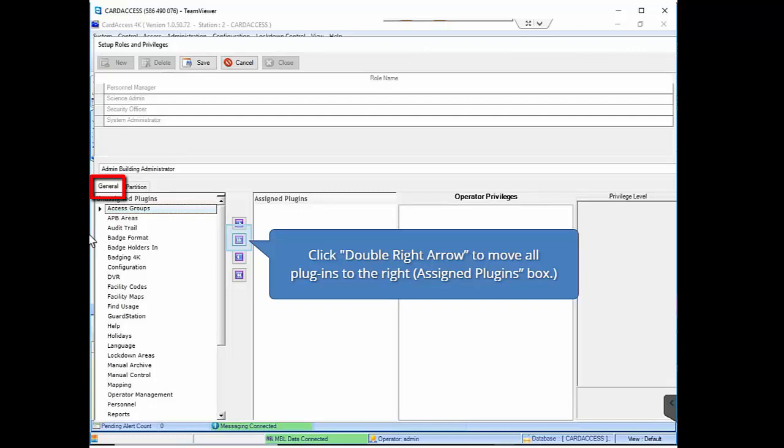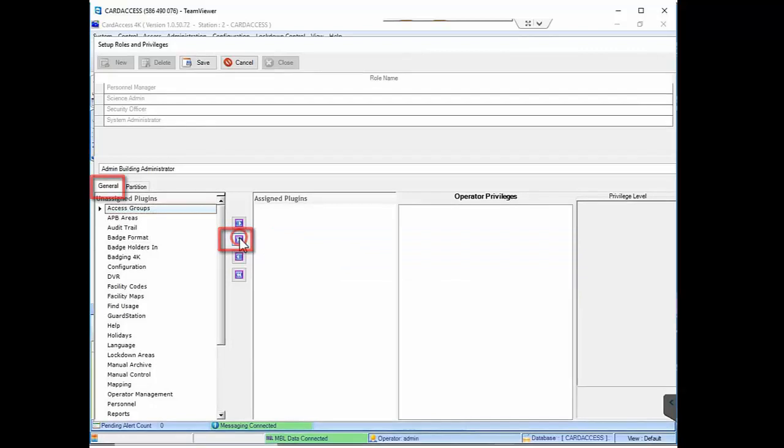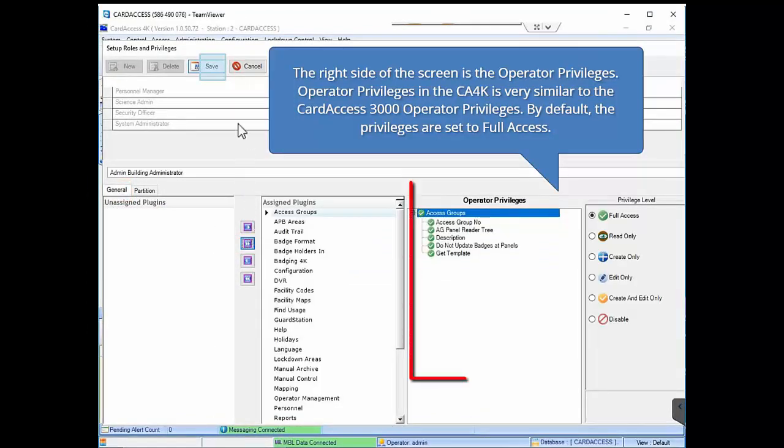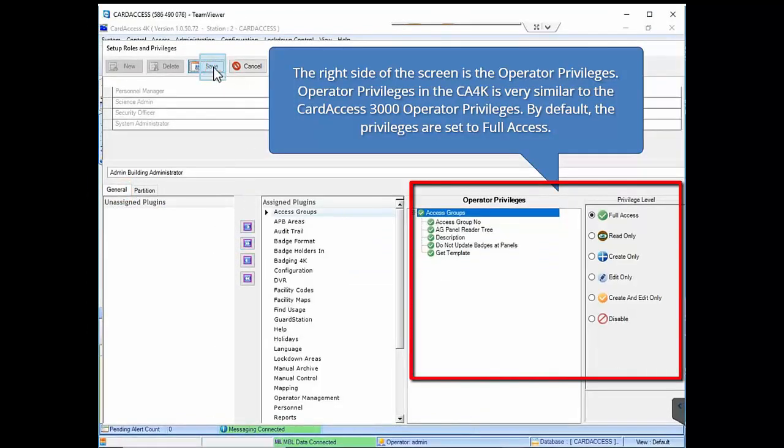For our demonstration, we will assign all plugins to our new role. To do this, you must click the double arrow to move all assigned plugins to the right box, which is the Assigned Plugins box. Again, the right half side of the screen is the operator privileges. We will leave everything at full access.